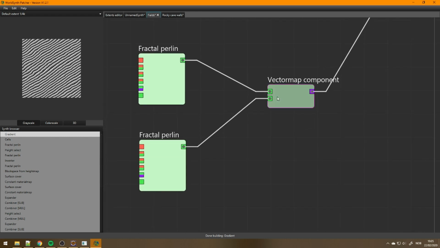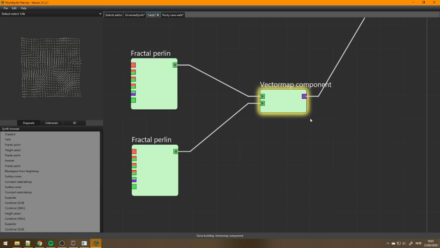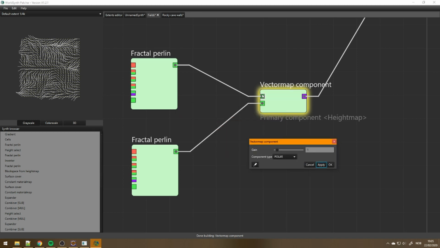For Cartesian, the first is the x input, the x value, and the second input is the y value, with 0 based around the midpoint of the height maps. For the polar coordinate system, the first input is the length of the vector, and the second input is the direction of the vector.